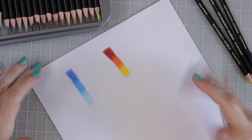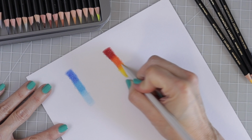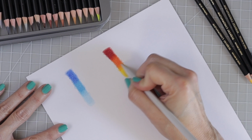Let's come over here and do the same thing on this blend. I'm going to start at the lightest color. And I'm really going to go over this transition to get a really beautiful blend of those colors. You see how it's just creating another color, just beautiful. And then all the way up here to the top of the red. And I'm gonna go over that transition once more and come back down.